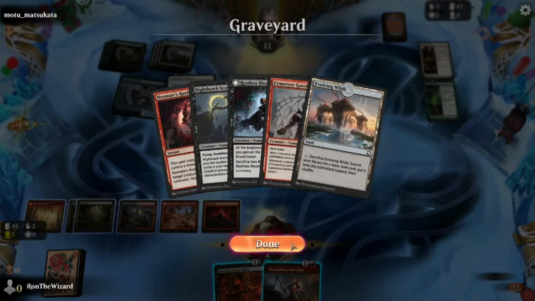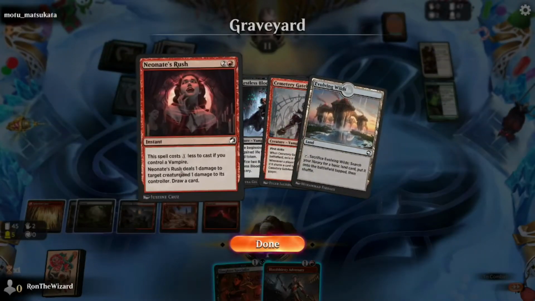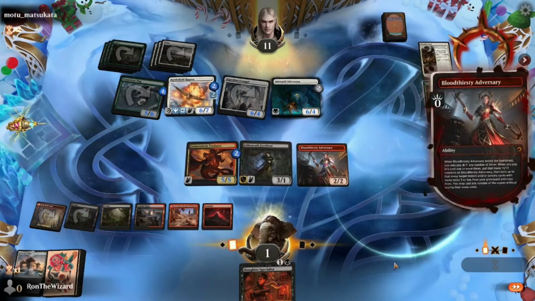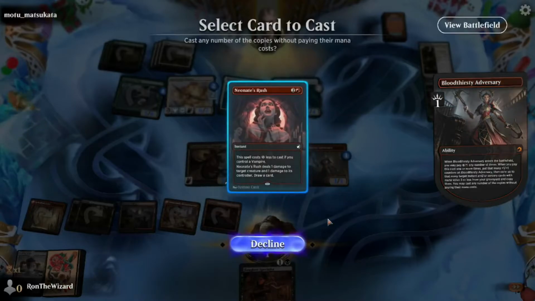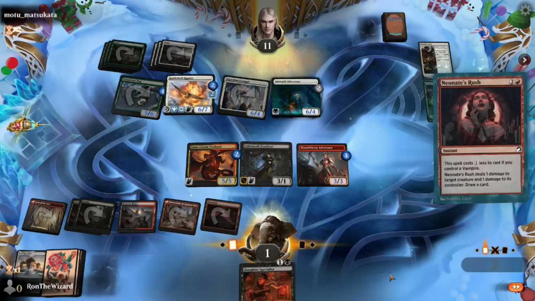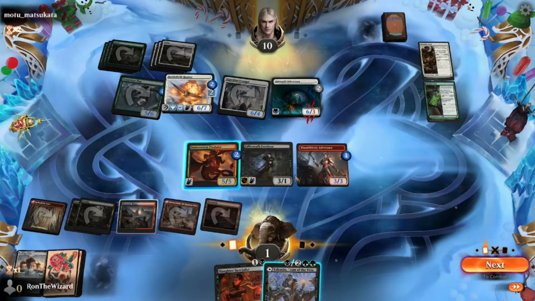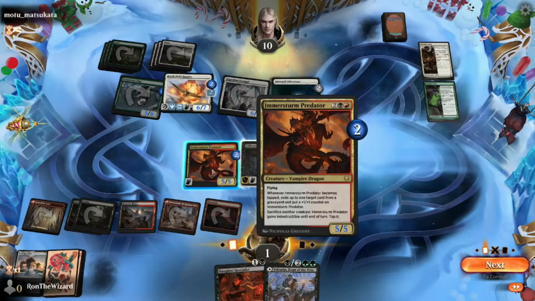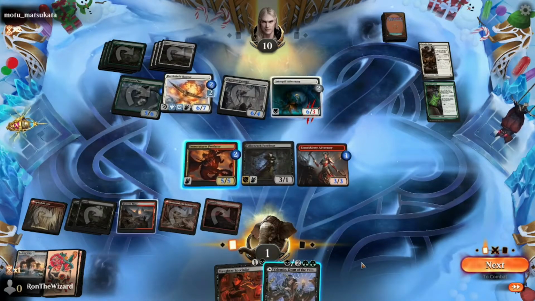Bloodthirsty adversary, huh? So I get to get Neonate's Rush, and then see if I can find that one card. So if I top deck Blood Chief's Thirst, I win this game. It was a 1-drop, but not the right 1-drop. Because Blood Chief's Thirst, I would get to kill the Raptor and then attack for 5, 6, 7. Oh wait, no, that's just 8. 9 damage. Not quite. Close, though.